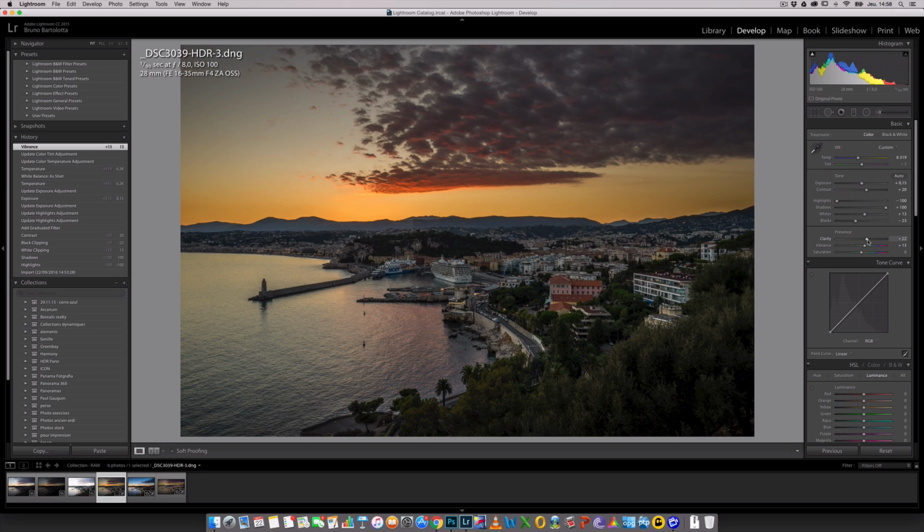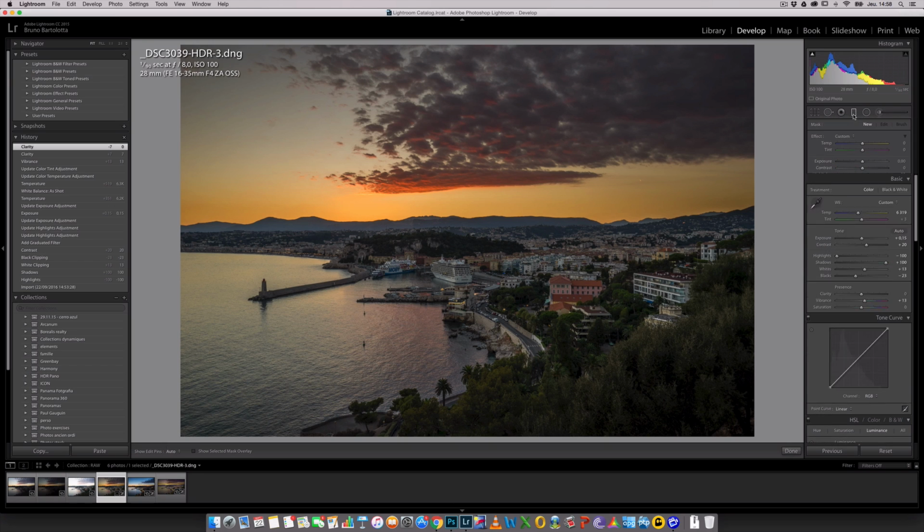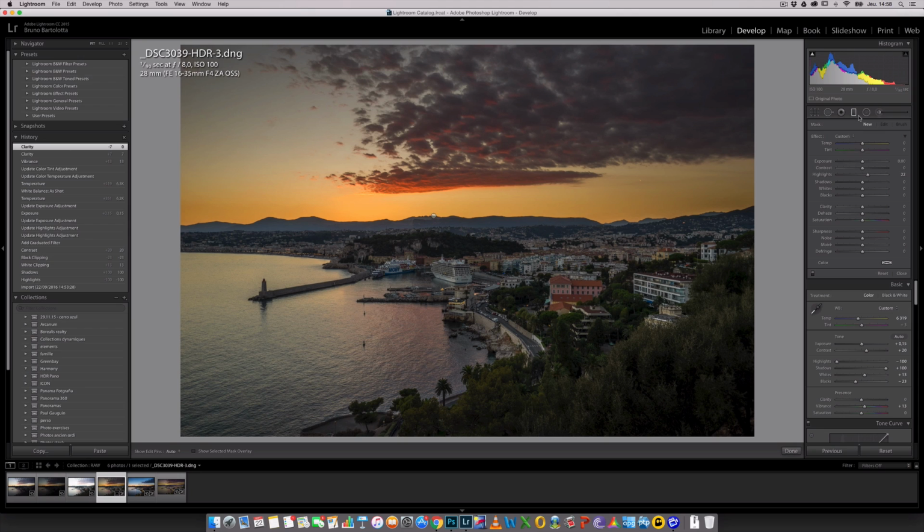Let's see what clarity does. Clarity is nice, but on the city. So those are the general adjustments. And if you want to get specifics, you have several tools. We've been working here with the gradient filter. Here is a brush. It gives me a brush, and with the mouse I can make it bigger, smaller. Usually I set my flow to 70, density to 70 so that you don't see the strokes.